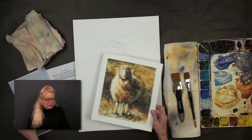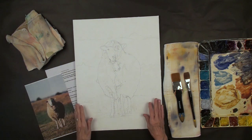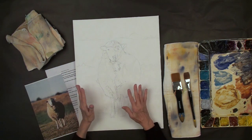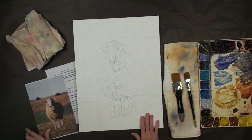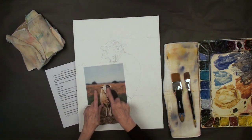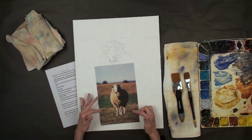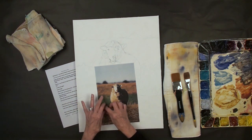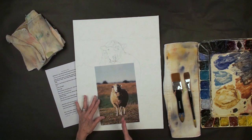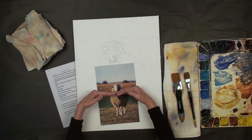So we are going to start our painting here. Put him aside. You can see that I have drawn the sheep in pencil. I have also kind of insinuated very lightly the background. I don't know if I'm going to stay with that design, because I definitely want some whites going through him. He's very vertical, so I want some horizontals to break him up a little bit.